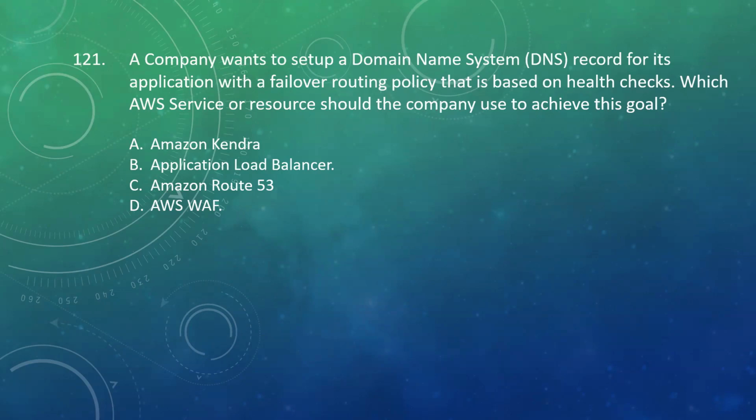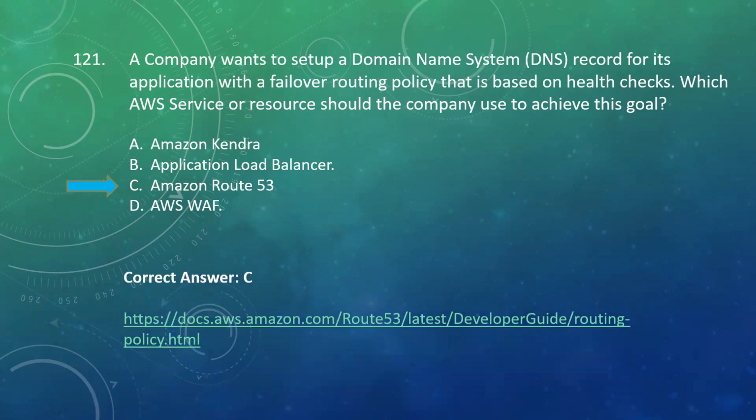Whenever you see any question related to DNS, then you need to look for Route 53 service. Another way to remember this is that DNS server responds to queries on port 53, and that's where the AWS service for DNS gets its name from. Now you can have different types of routing policies in case of DNS, but for the scope of this question, they intend to use failover routing policy. You can refer to the link on my screen to read more about routing policies in Amazon Route 53.